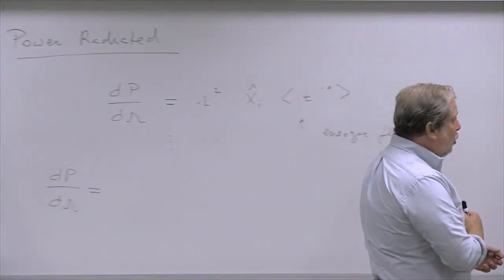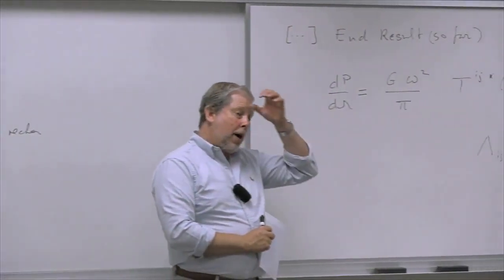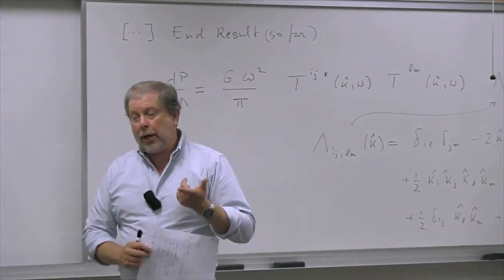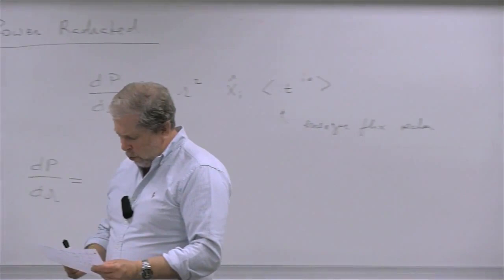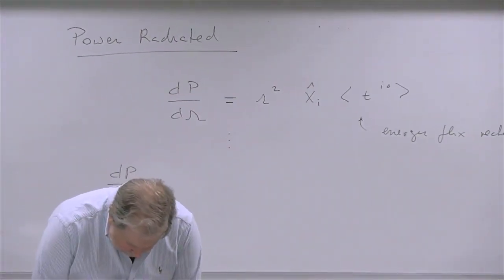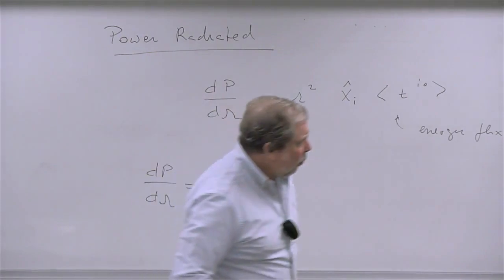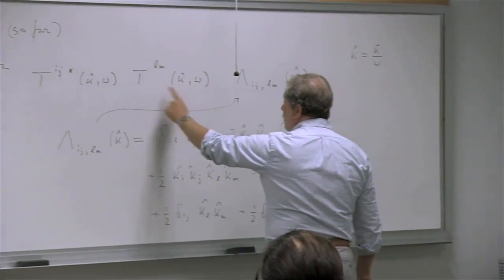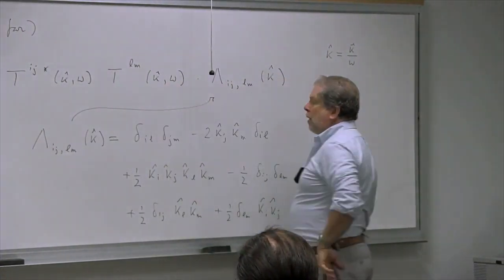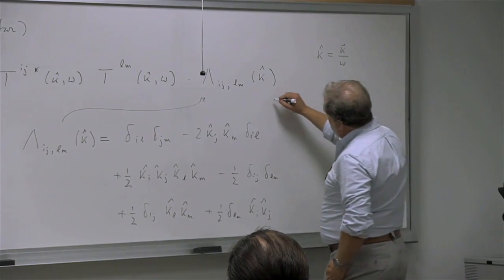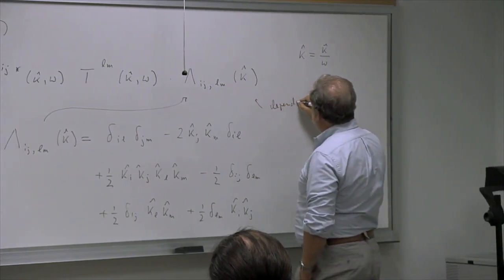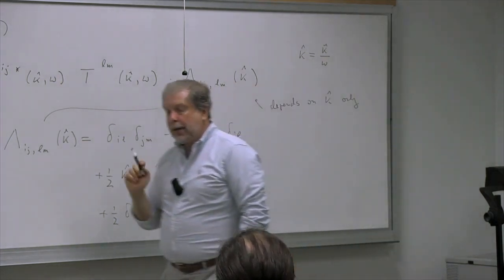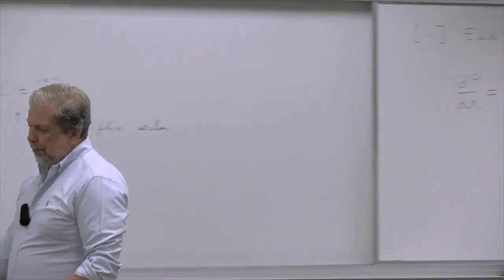Now, in a moment, what we are going to do is integrate this power over all solid angles, and then this expression here will be integrated over all directions, and that will simplify things quite a bit. But at this stage, this is what one has. The dependence on the magnitude of k is through these two terms, because they depend explicitly on omega, but this depends on k hat only, right? So it only depends on the direction, but not the magnitude.